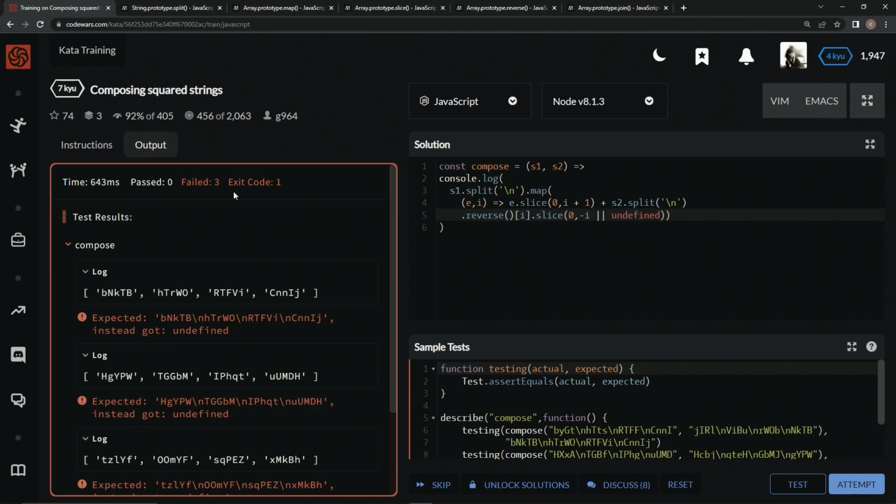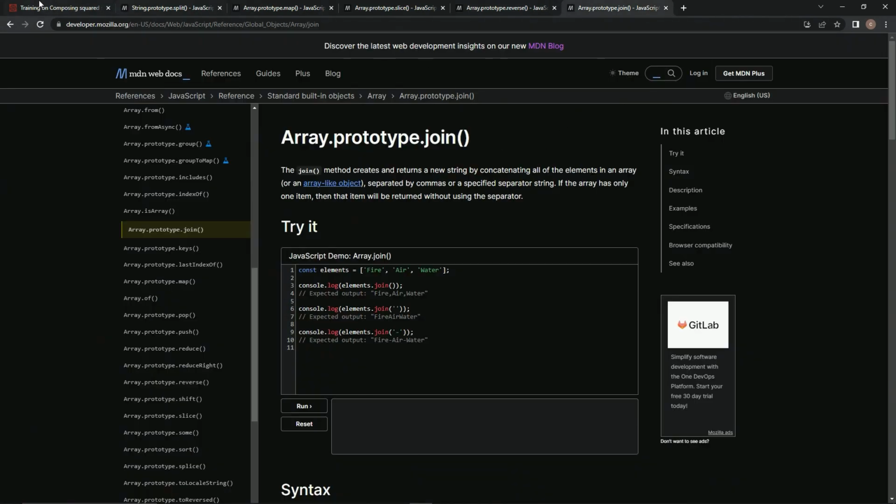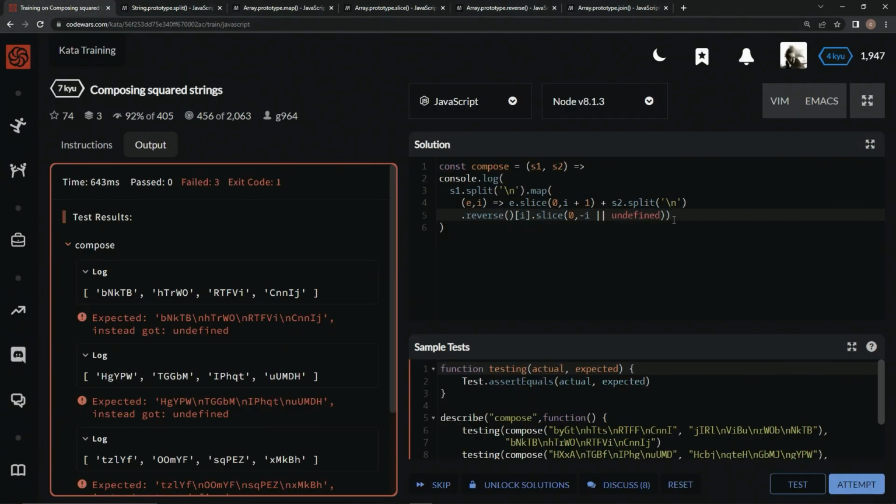I think we can join this together now using the join method, link in the description. And so outside of this map parenthesis, we'll just say dot join like that and join it by the escape n.